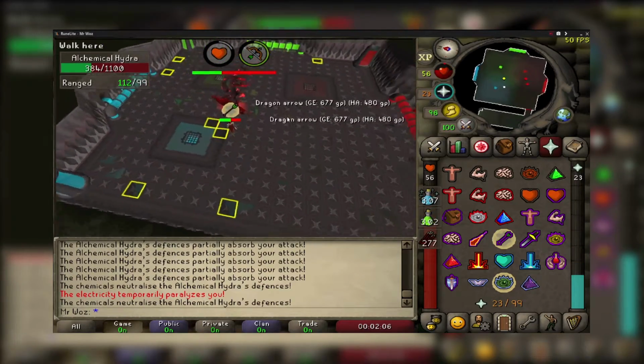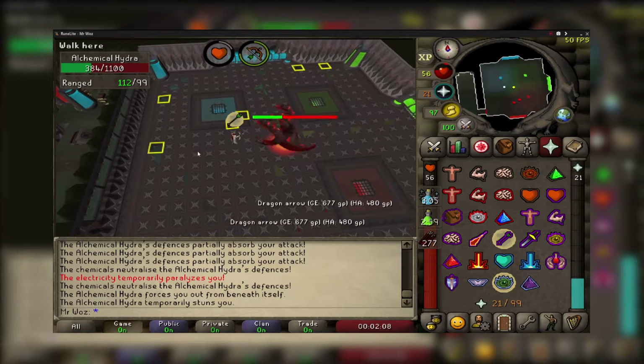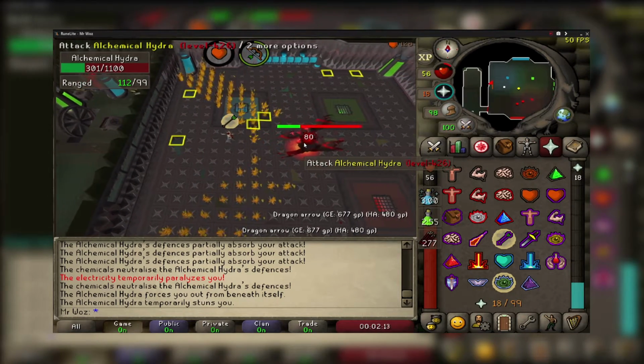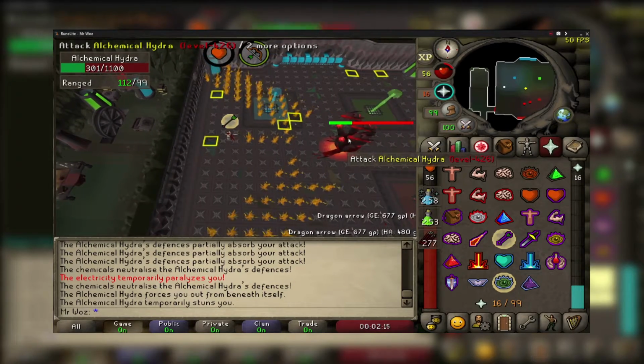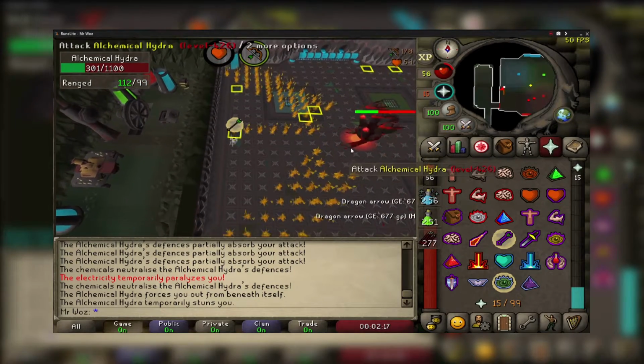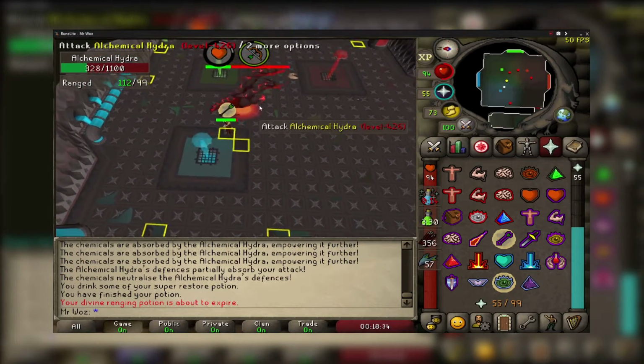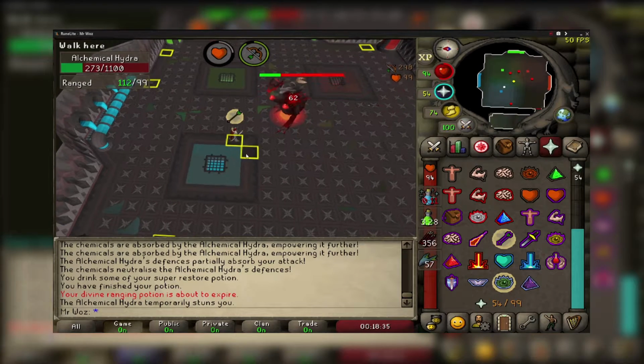Now if you get pushed out like this, then you'll need to turn your run off and start walking in an L shape, as the Hydra will start laying down flames and it will follow you for a short amount of time. If you do get hit by the flames, you'll take around 20 damage or so, so be careful and try not to panic. It's a little bit like Vorkath when he shoots at the poison and you have to walk it off until the poison disappears.